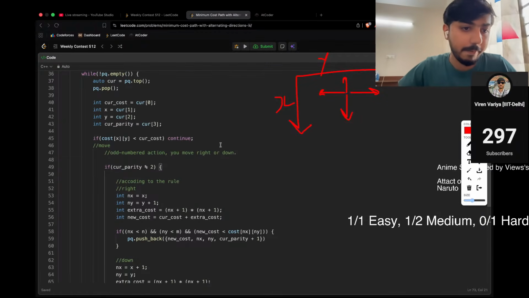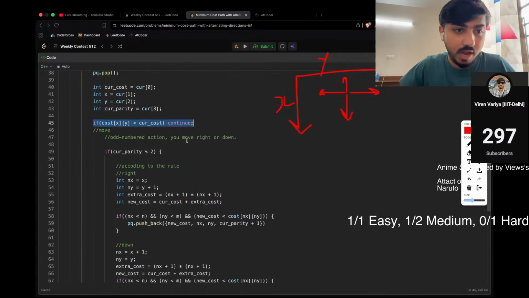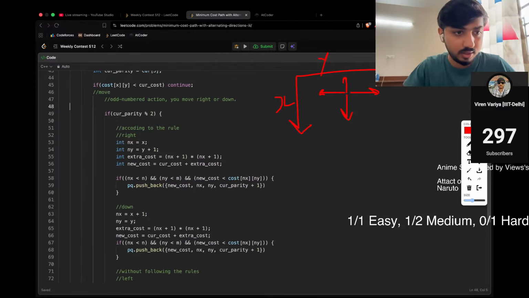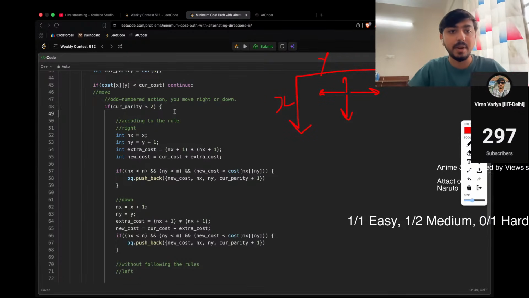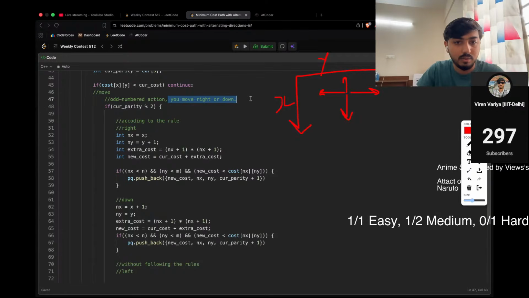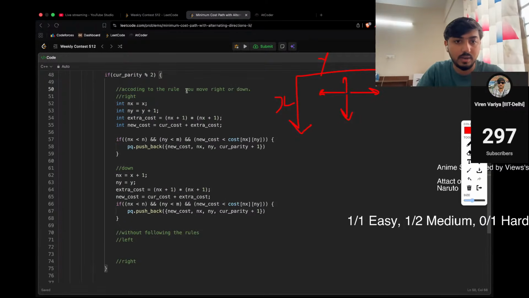So see, this is the part we are going to move. Just to make myself clear, I'm repeating. If parity is odd, then we can move left and right according to the rule. Without the move, if you violate the rule, then we can move up and left.